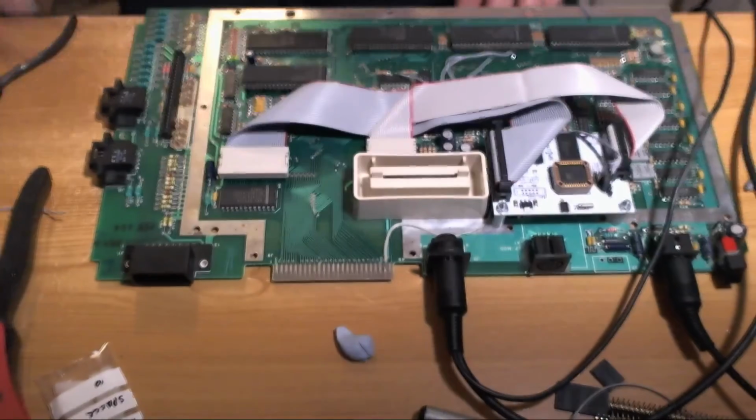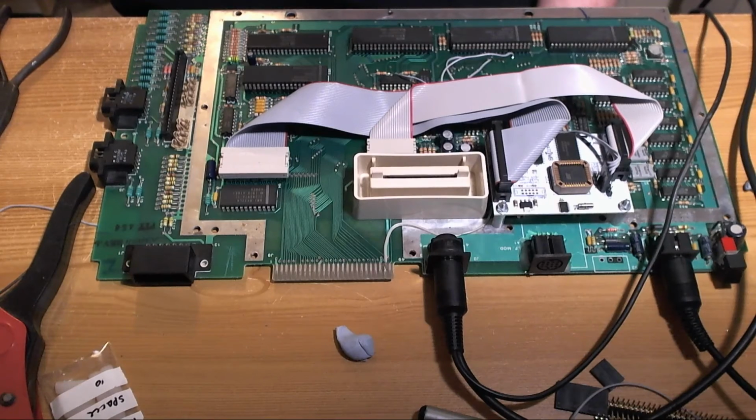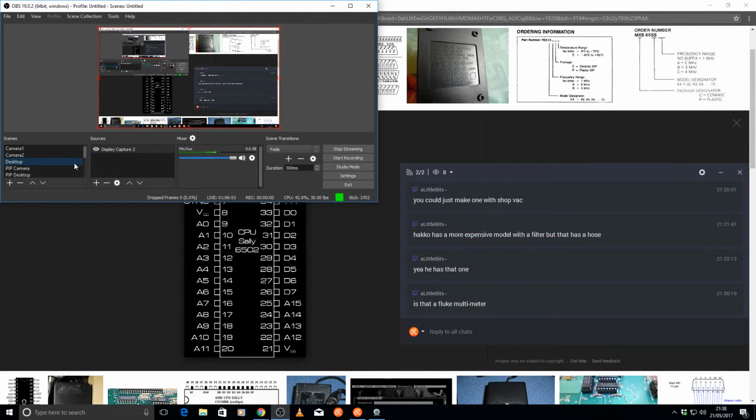Alright. So is this capture card going to work straight out of the box again? Desktop. Atari S video. Okay, let's see what happens. We got anything? We've got nothing. Fantastic, because it doesn't work.